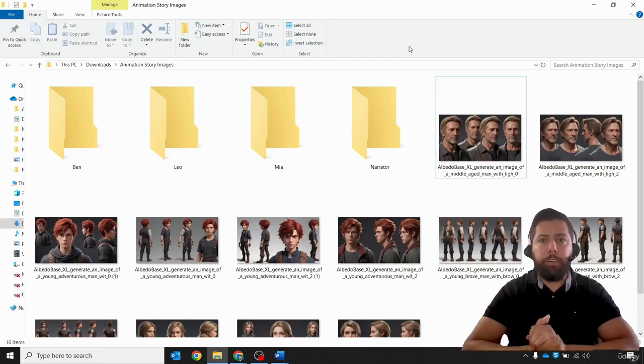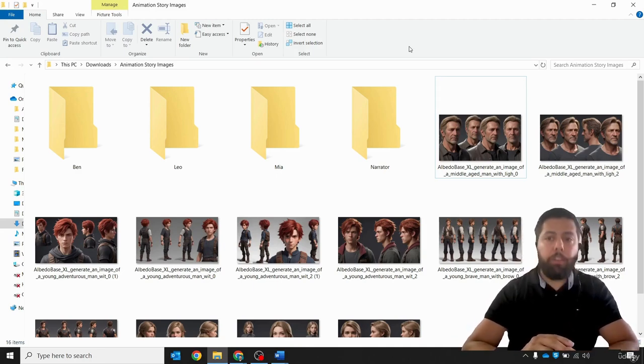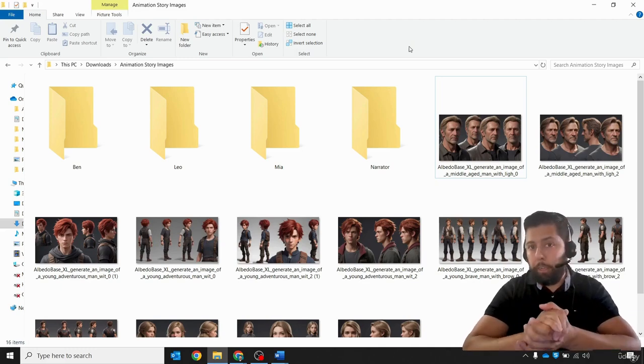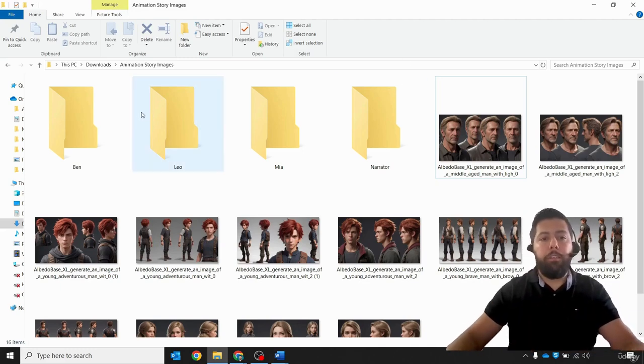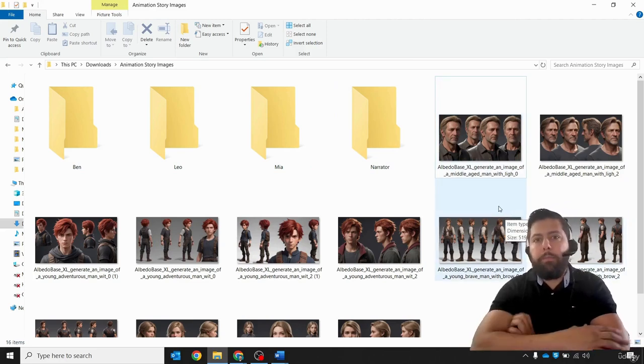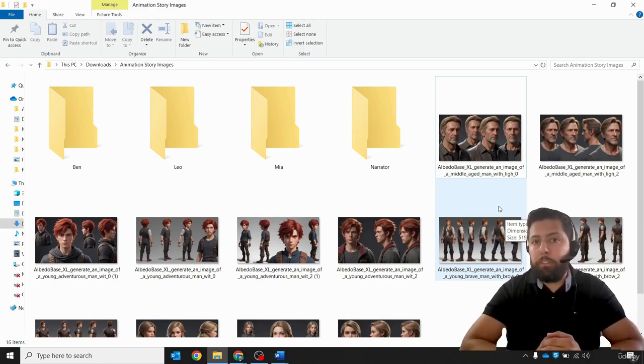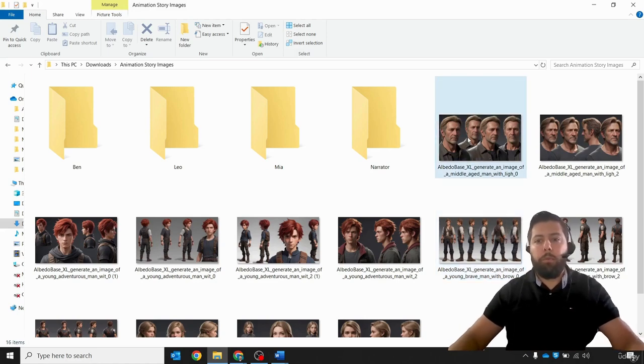All right, so on our journey here to creating an animated video by leveraging AI, our next step, prior to getting into the video generation portion of the course, is to take all the images that we've generated for all the characters and organize them into separate folders. This is just a means of organization. And once we do that, we're going to focus on developing consistent character scenes. So what does that mean? That basically means creating images of the scenes from the story. So let's talk about that in a second.